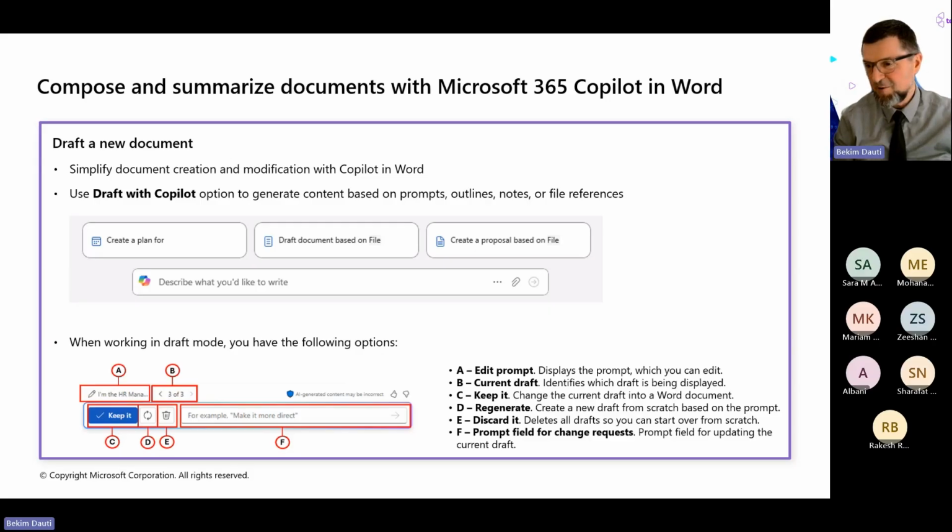Who else? Okay, no problem. Thank you very much. Now, who is using the ChatGPT free version?